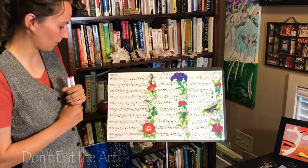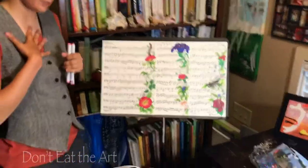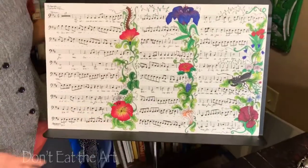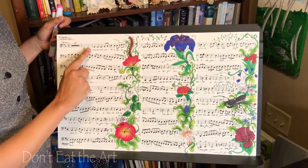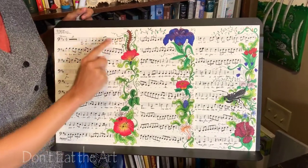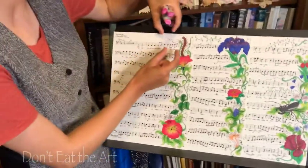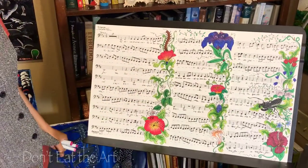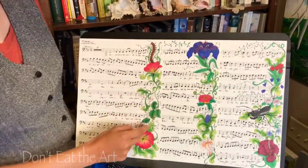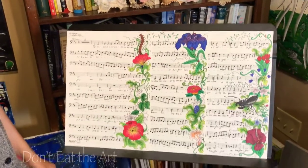And so what I do, I'm a musician as well, so in this example we have music that I've transposed or transcribed for tuba. So what I've done is I go through, and usually people try to get the notes to fit just right so that they fill out that whole line. I didn't want to do that, so I would leave off and have all these spaces, and then one day I was like, wait a minute, that's blank space. I could color on that.